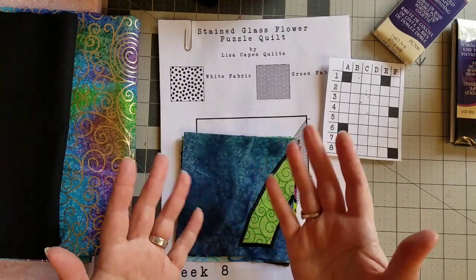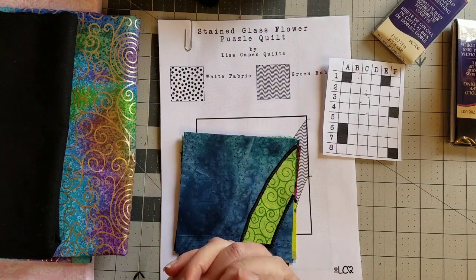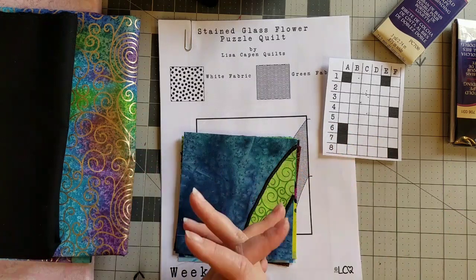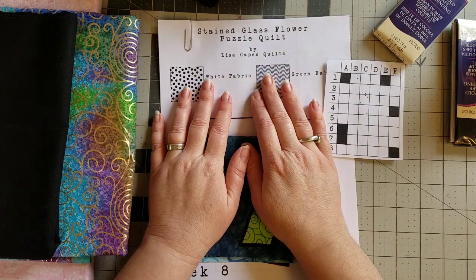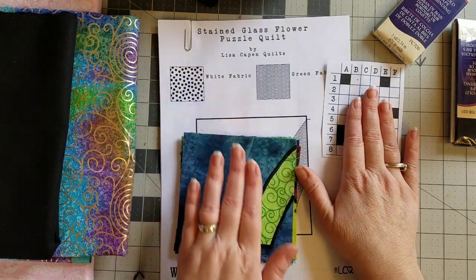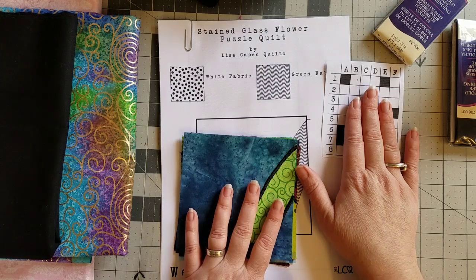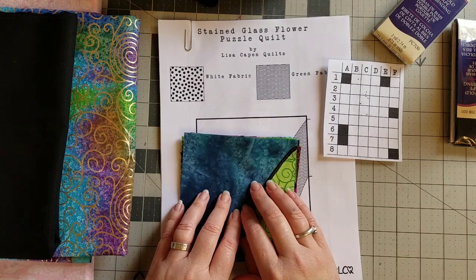Hello everyone, welcome to week number 8 of the Stained Glass Flower Puzzle Mystery Quilt. Finally, today we will be finishing up our art quilt, and I am super excited. So I have my puzzle pieces here, I have our grid. You can see I've already gone through and done my week number 8 puzzle pieces, just to speed up today's video, so we'll get to that in just a second.